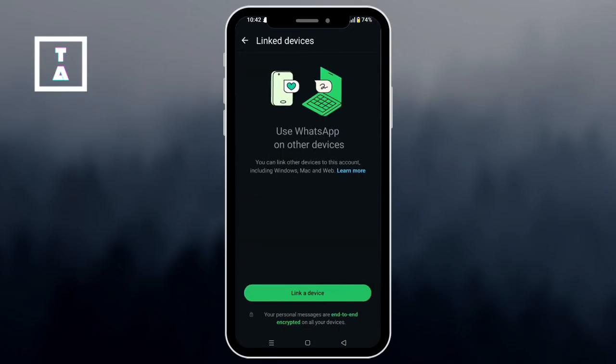To link legitimately on your primary phone, open WhatsApp, then Settings, then go to Linked Devices, then Link a Device, then scan the QR code shown on the other device or use WhatsApp Desktop or Web.